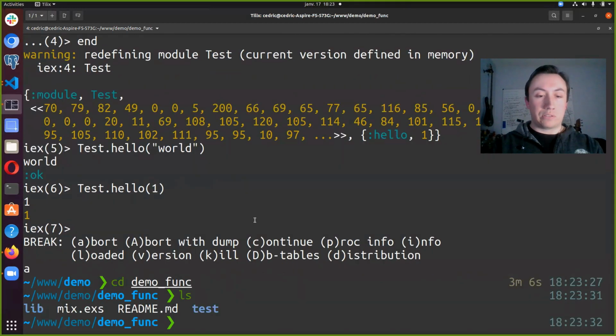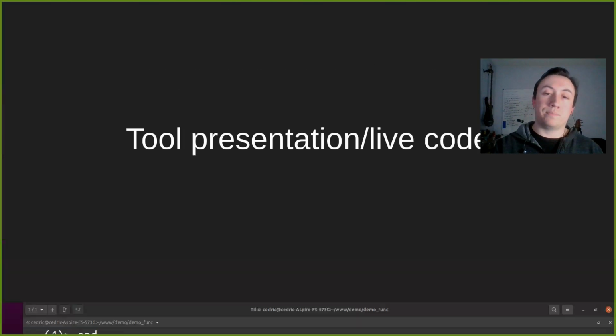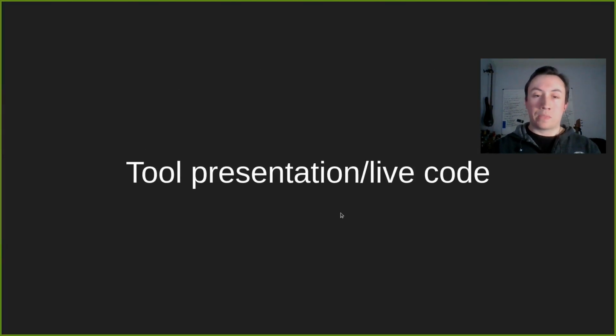Also, I just showed you mix, which actually, if I go back to the project, which is demystified, I could add different tools. One of them is a tool to reformat, so it's .formatter.exs. So exs, unlike ex, is for Elixir script, and the formatter just allows us to have a linter, but it's directly integrated with Elixir, which helps us have a community standard. So those are some of the tools.